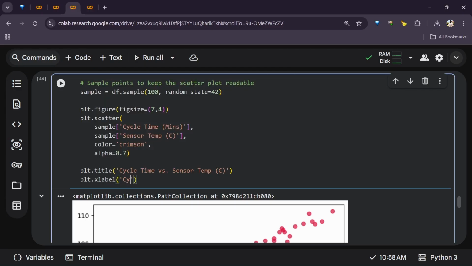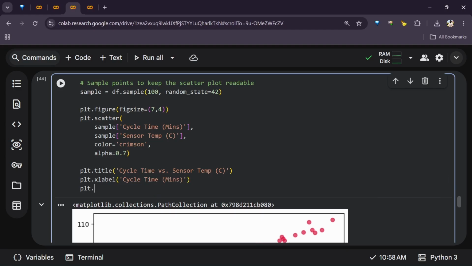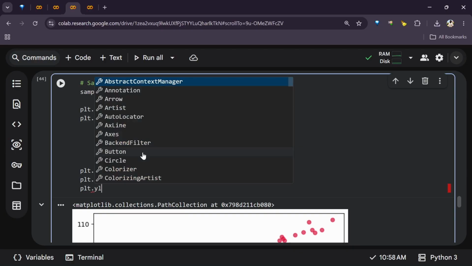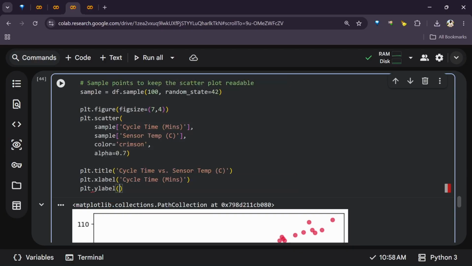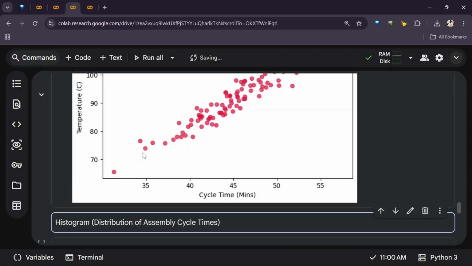X label is our cycle time in minutes, and plt dot y label, that's our temperature in degrees Celsius. I really want to put the degree symbol there, but it's okay. In degrees Celsius. So let's run that again so we can have everything well titled.